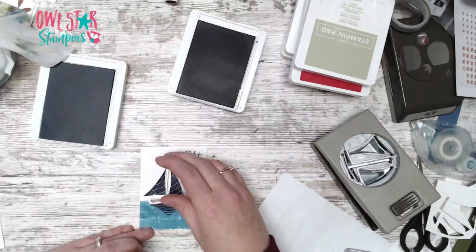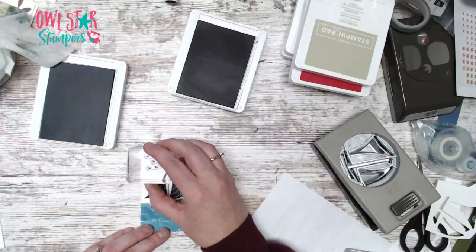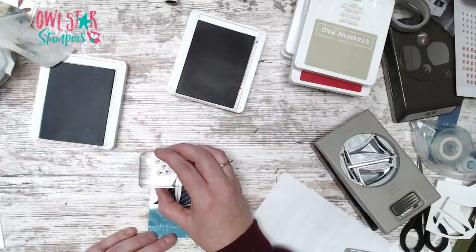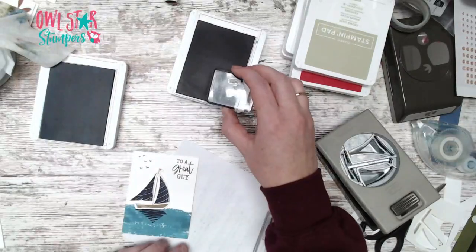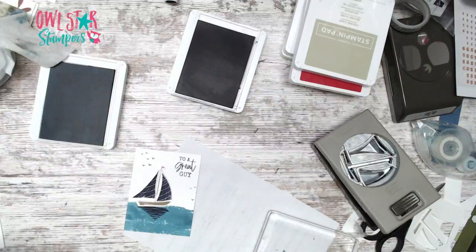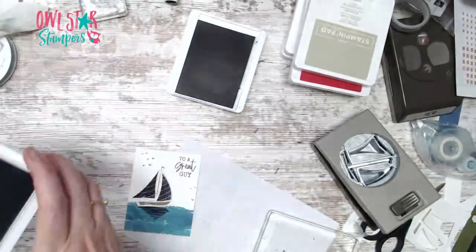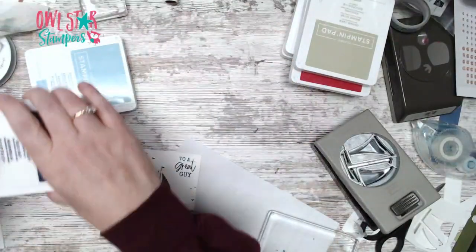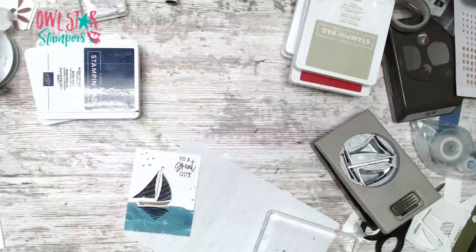So we're going to pop this up in just a second, but let's just put our little birds. Again, don't tap too hard in that ink. Just lightly tap, tap, tap. And then the same when you stamp. And then I'm going to put a few little birds over the edge there as well. All right, so then we're done with here. I'm wiping off my fingers on the clean part.